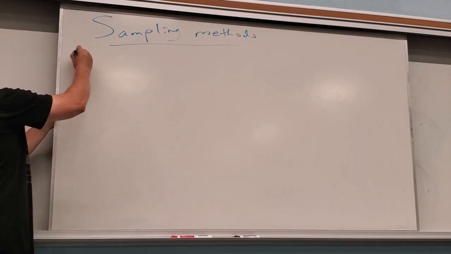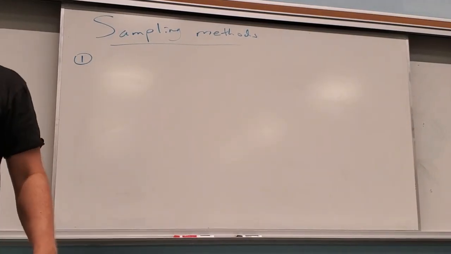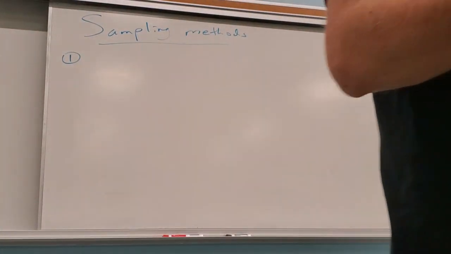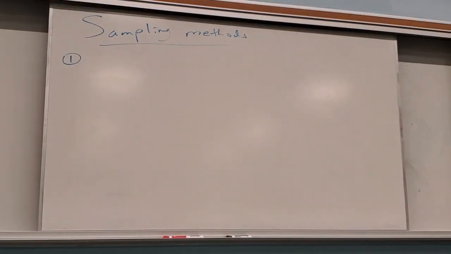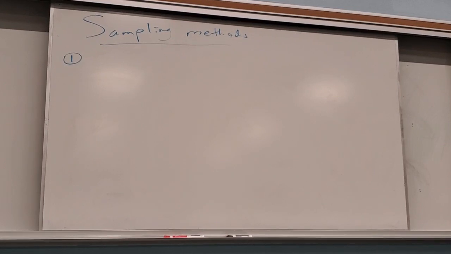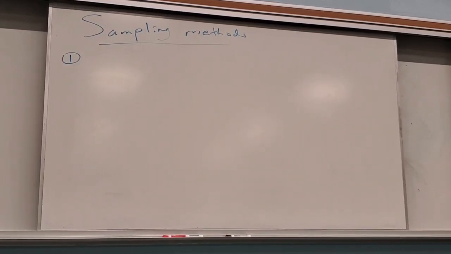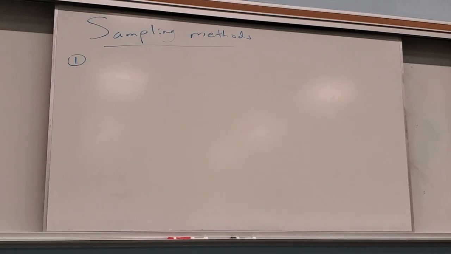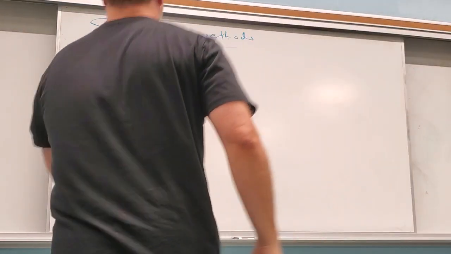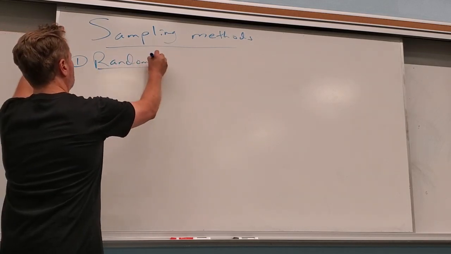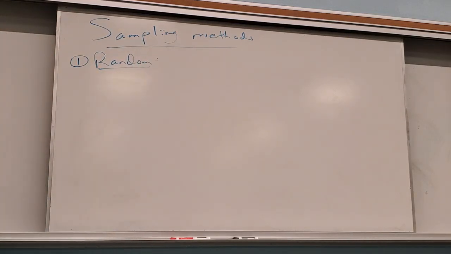The gold standard sampling method that any other sampling method wants to be is what? What's the best ultimate sampling that we want to have happen? Random? I was going to say simple random. Gotcha. Simple random, even better. Does anyone remember what random sampling required? What's got to be true? The equal chance of being selected. Yes, beautiful. Everything in the population must have an equal chance to get in the sample.